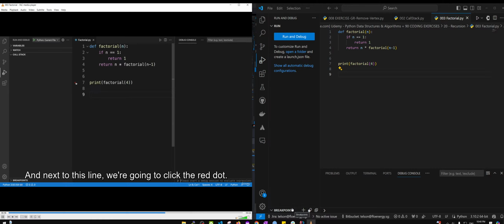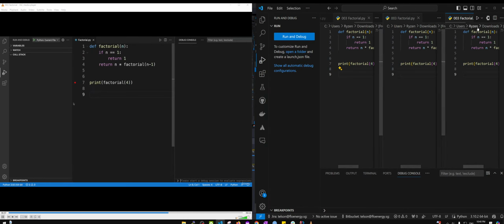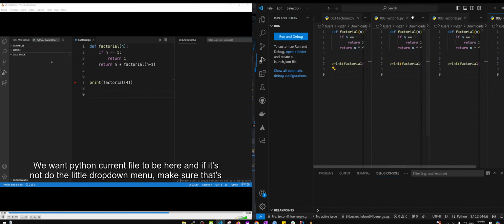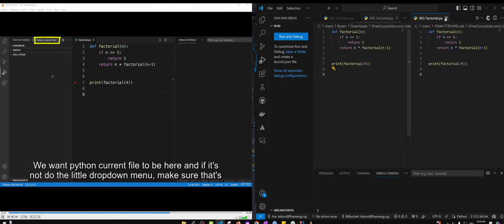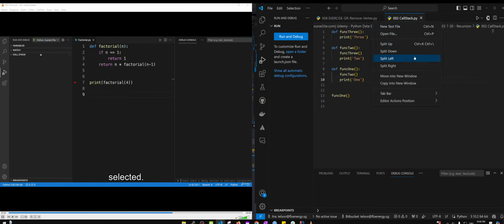And next to this line, we're going to click the red dot to create a breakpoint. Up here for run and debug, we want Python current file to be here. And if it's not, do the little drop-down menu, make sure that's selected.